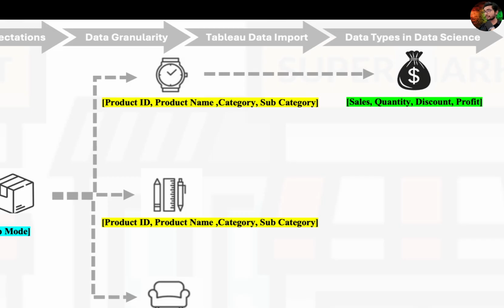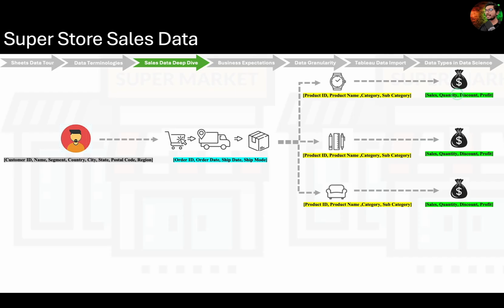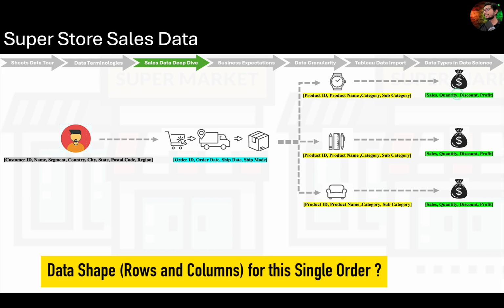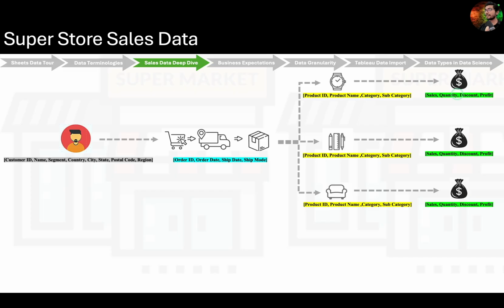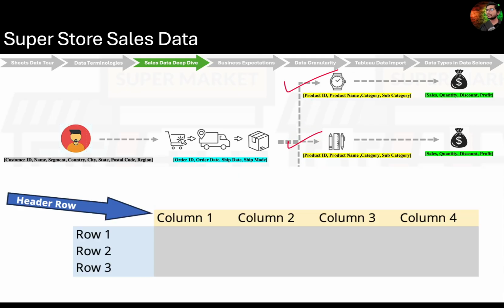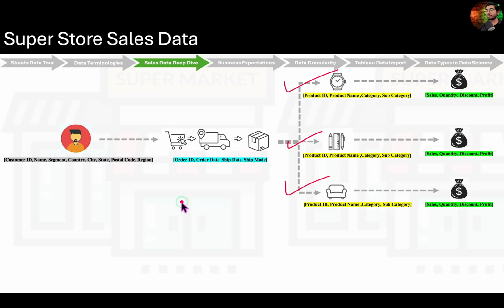earned on each product. Pause the video for a moment and take a close look at this schema and think, if you were to store this order information in a tabular format based on everything we just discussed, how many rows and columns would you need to capture all data in a structured table? Exactly. Since you ordered 3 different products, a smartwatch, stationery and a sofa, each product needs a separate row to store its details. Apart from the header row, which contains the column names, we would need 3 rows to record this order properly. And since our dataset has 20 columns, all these details will be stored across these columns.